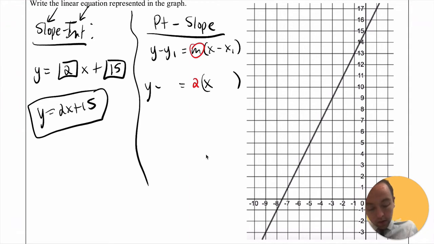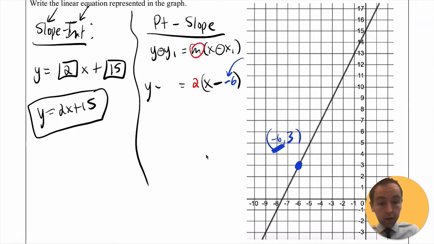So when we use point-slope form, you can pick literally any point that you want that's on this line. So like for example right here, that's clearly a point on the line whose coordinates are -6 and 3. So when you substitute in these values, you'll have to recognize the fact that you're always subtracting those coordinates, which means sometimes you do subtract negatives. So the nice thing about this is that right here is where you're going to plug in the x-coordinate of the point, and this -6 is the x-coordinate, so you're going to plug in -6 right there.